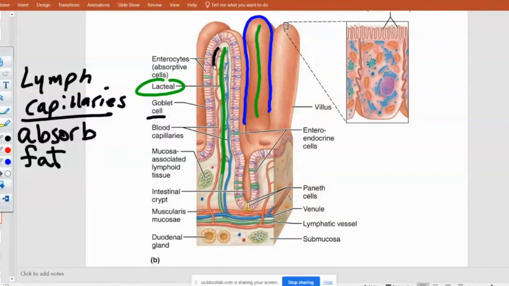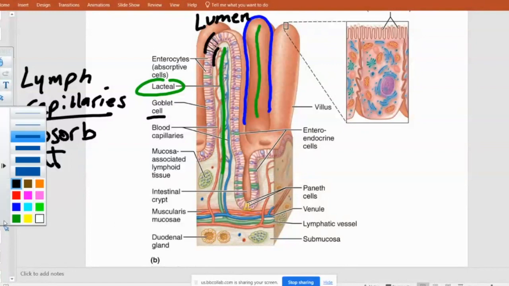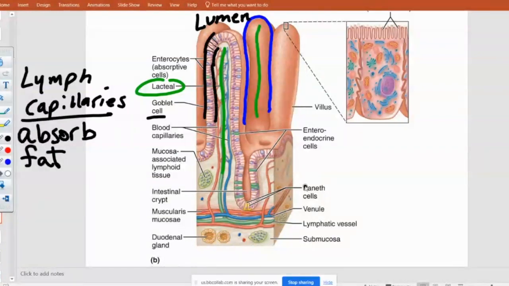Now, the next thing is this. Here's a basement membrane, and here's a free surface, which we could also say lumen, right? So those cells, watch how I use this now, the thin one. What shape is that? What shape would you call little tall cells? Columnar. So what we've just learned is that all the lining of the whole small intestine is this: one layer of column-shaped cells.